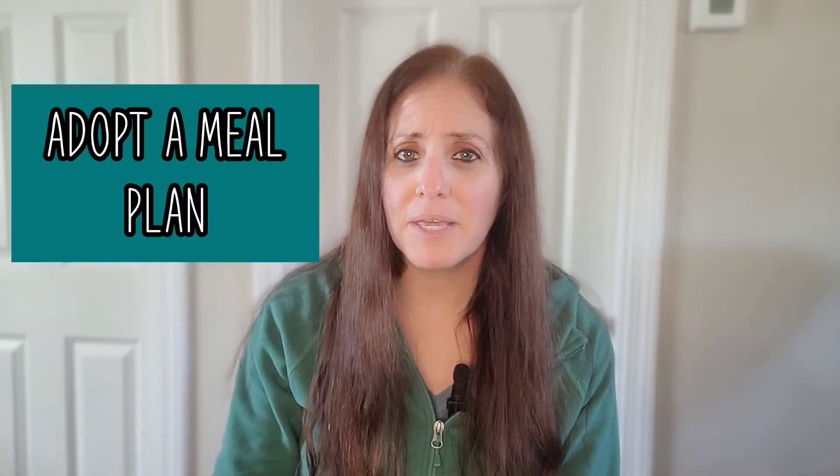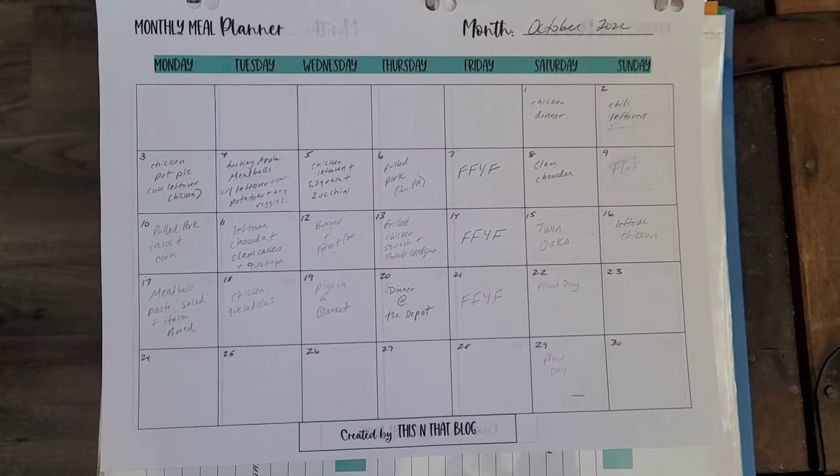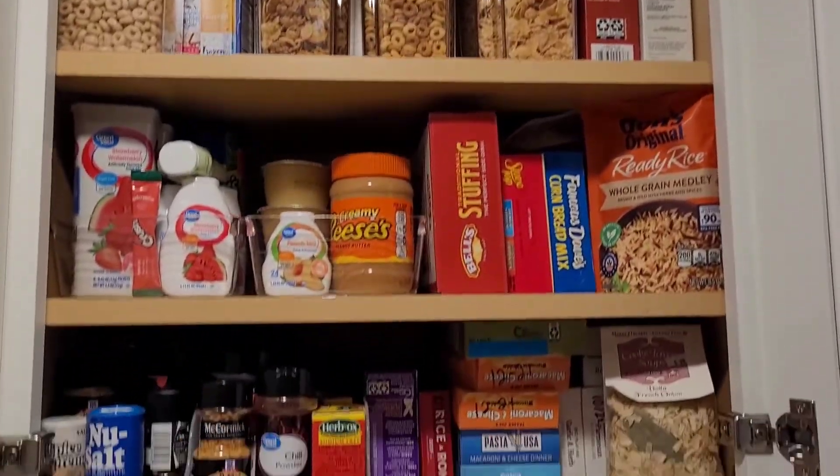One of the first tips is to adopt a meal plan. Meal planning is when you figure out either for the week or the month what you or your family are going to be eating. It allows you to make a grocery list so you know exactly what you need to buy. If you go a step further and do a freezer inventory, a pantry inventory, and a fridge inventory, you know exactly what you already have. For example, if you're making tacos, you might need ground beef or turkey, but you already have lettuce and taco mix, so you just need shells. I have an in-depth video about meal planning — I'll post the link above and below.